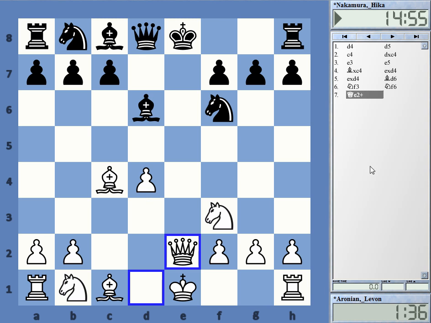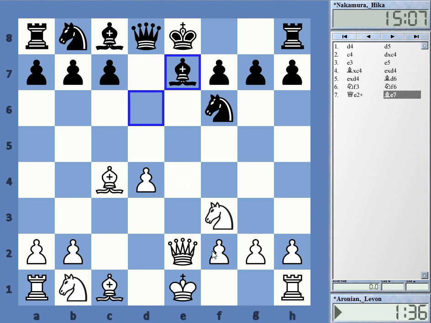I really like this move. I must admit, if we look at what happens, I think this is a very good choice. This check is slightly uncomfortable for Black. You can retreat the bishop, but then White has gained something with the queen on e2, having one sort of a tempo.